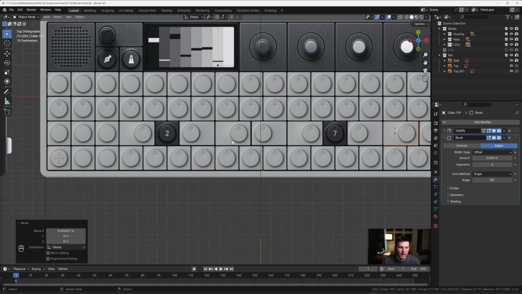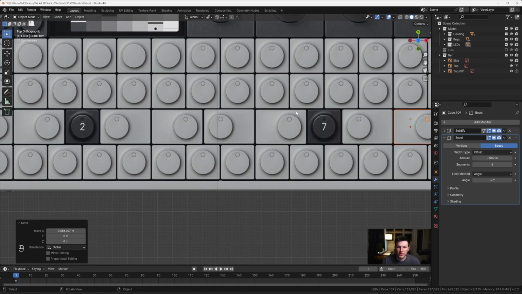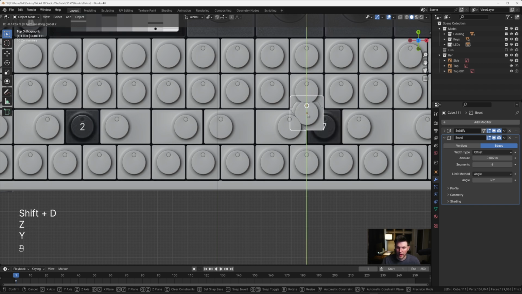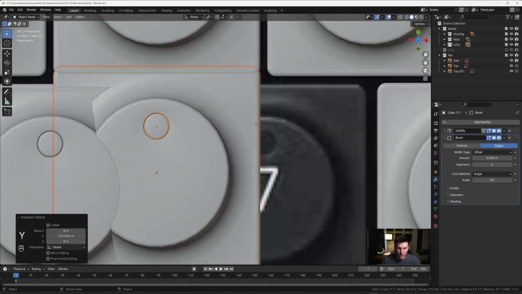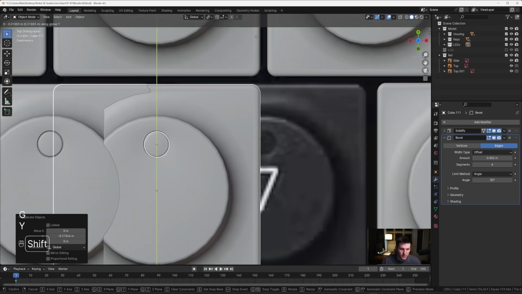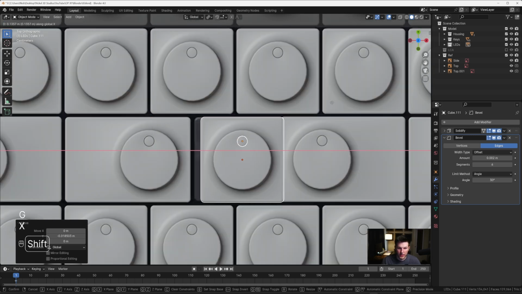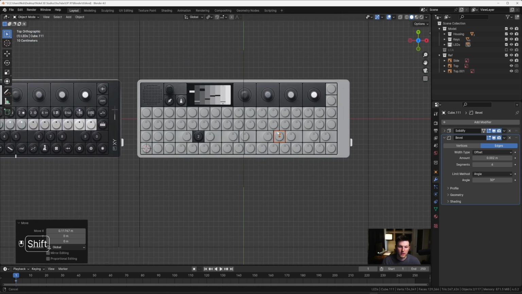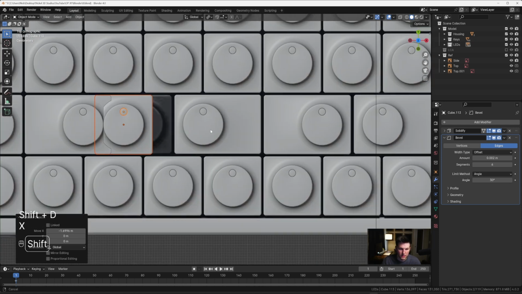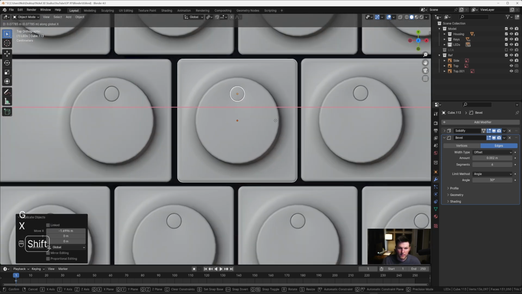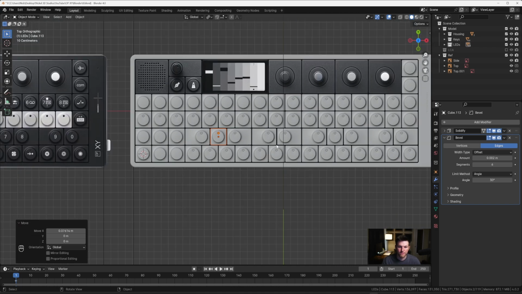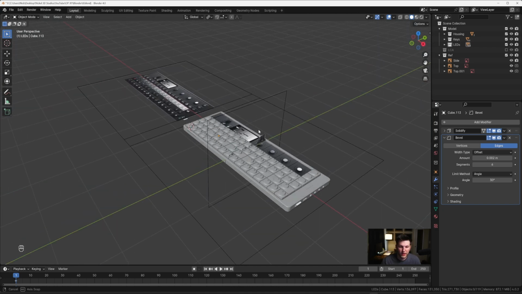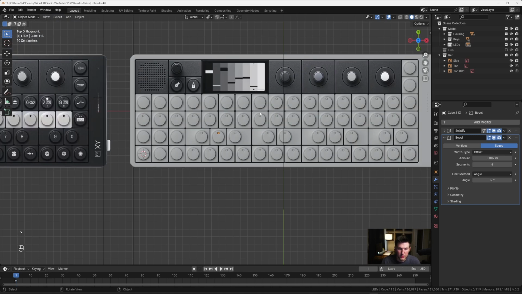Great. And then the last thing we need to do is basically fill in those last 2 holes. So let's grab this one, just Shift D in the Z or in the Y. Line it up like that, and then GX to bring it over, fill in that gap. Just like that. And then Shift D and X also here. Just like that. Sweet.